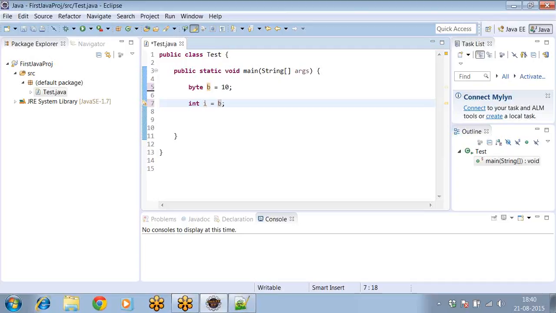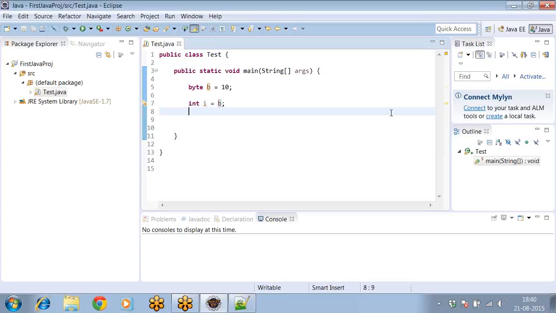In a few cases it is possible, and in a few cases it is not possible. For example, in this case it is very much possible. This byte variable holds an integer value itself, and the range of byte is always within the range of integer.